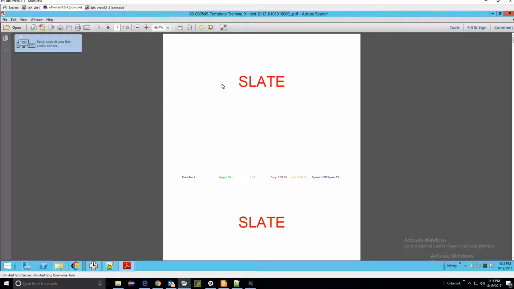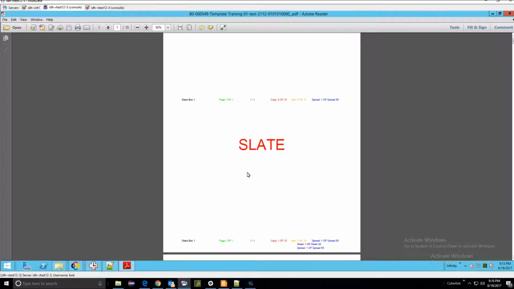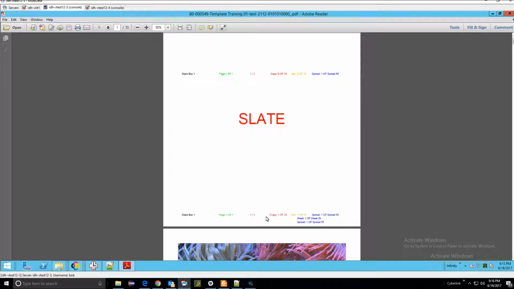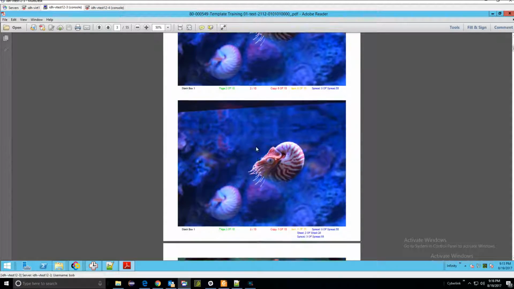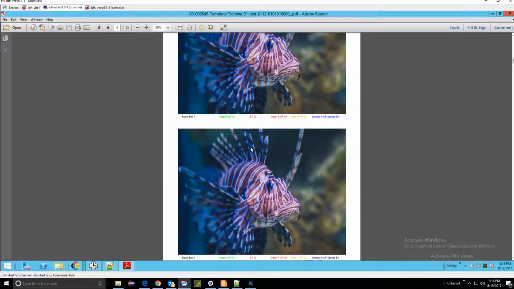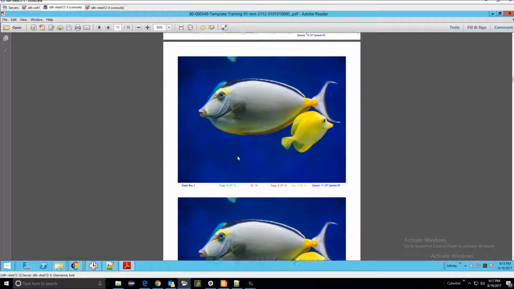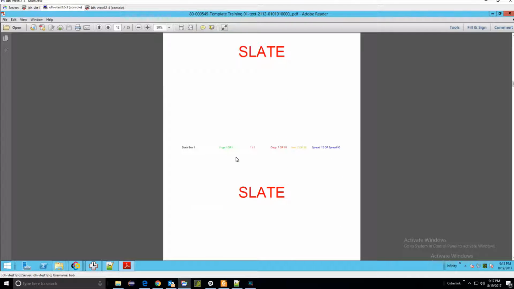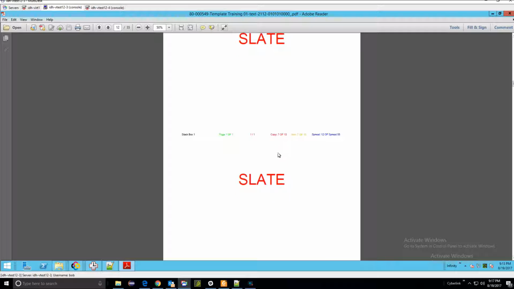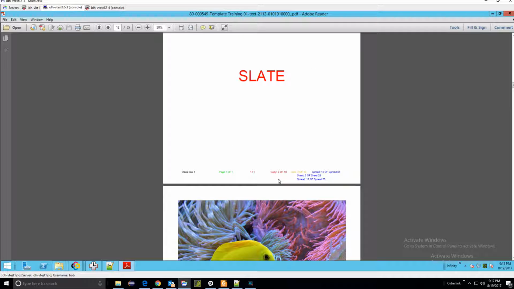All right, so now in our batched output, we have a slate up here. We also have a slate down here. So remember, this is the first signature of the batch. So row 1, column 1, and we can see down here that it's copy 1 of 10. So it's the first book in the set. Now, let's go through this real quick. So we'll kind of go through page 3, 4, 5, get down here to the end. Okay, so here we're coming up on the end of our book, and here we have another slate for copy 7 of the book, and another slate for copy 2 of the book.